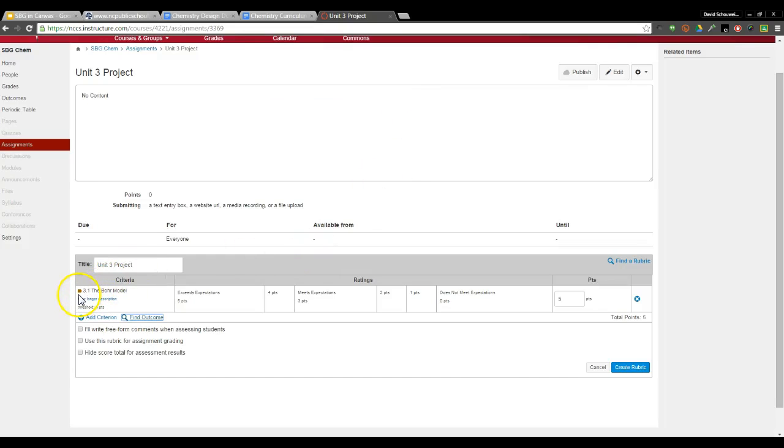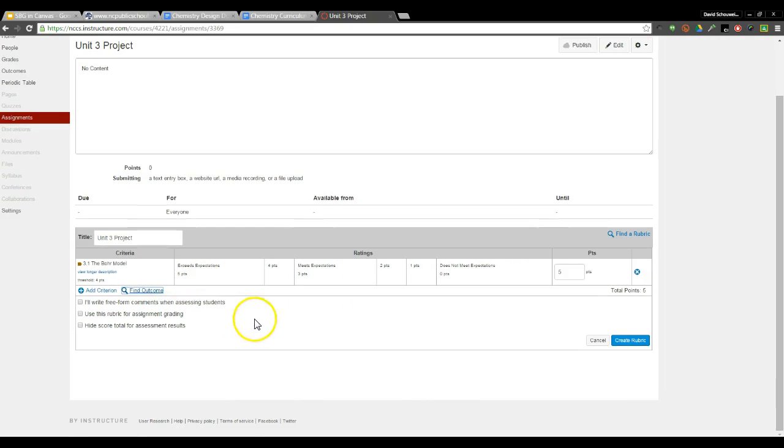And now you'll see this little yellow tag. This yellow tag indicates that this is aligned to an outcome. Okay, and so it says that the threshold here is 4 points. So just like before where I said 4 points is where I want my mastery level to be, then I'm going to have these 5 different indicators. Okay, and so you can add multiple outcomes to a group.